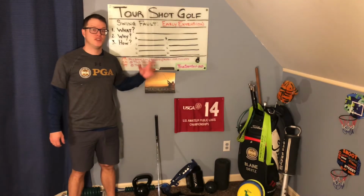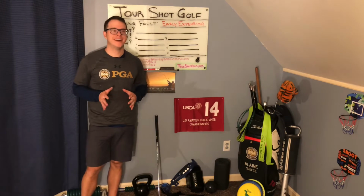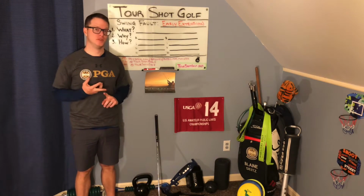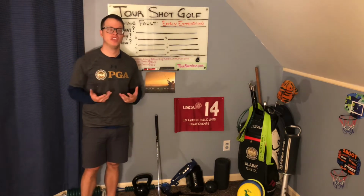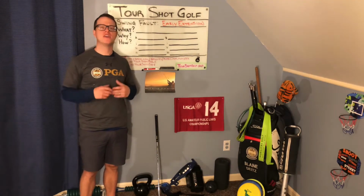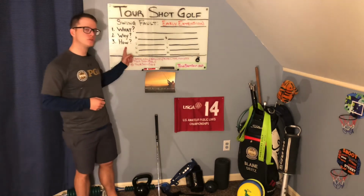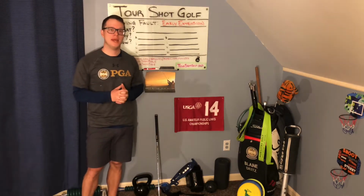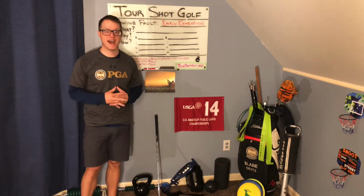Chances are good that if you early extend in your golf swing, you're probably not aware of it unless you've either seen it on video or had somebody point it out to you. That's because early extension is a little bit difficult to feel, but once you see it, it's very clear: okay, that's what I'm doing. But then the question of how to fix it still comes into play, because many people who are aware that they're early extending have no idea how to fix it.